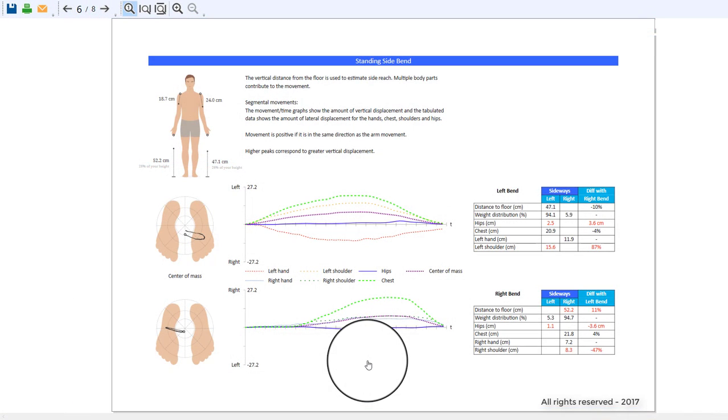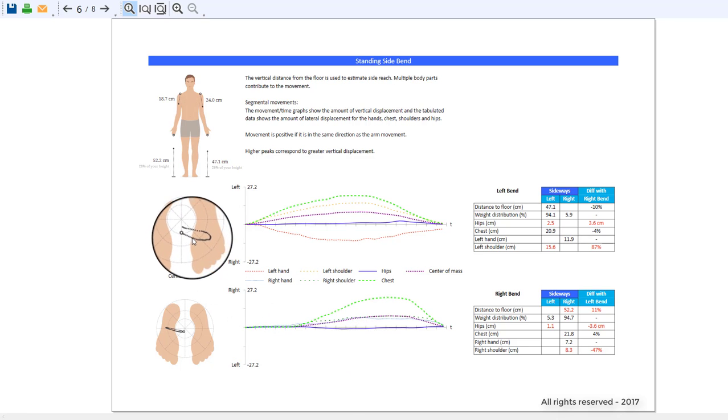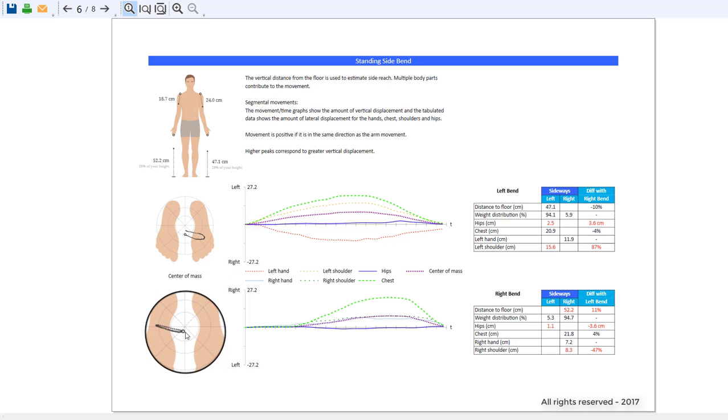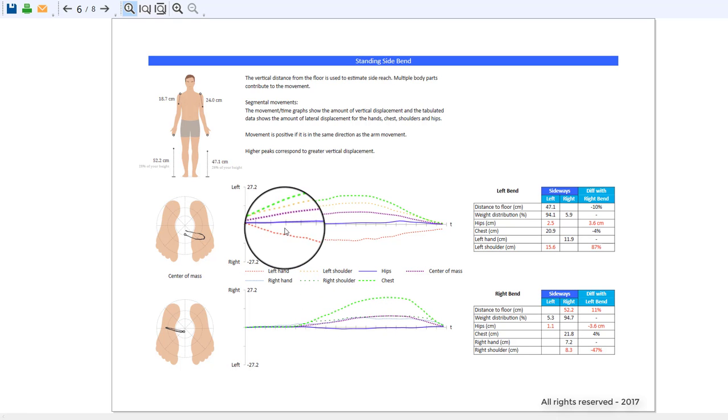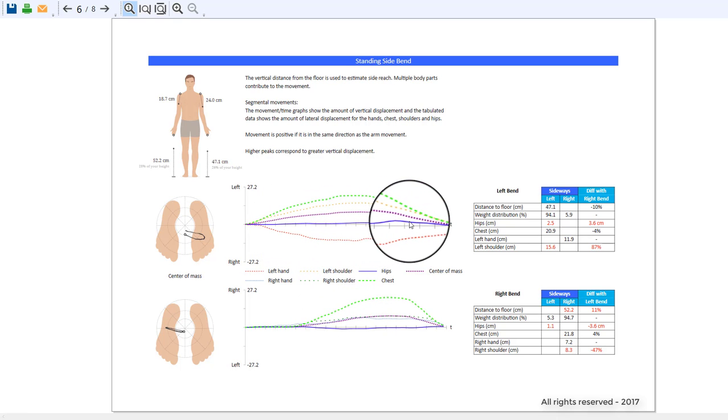The biomechanics report makes this very clear with metrics and graphs. So bending to the left, you can see initial flexion, coming back, slight extension and back along the same path. Bending to the right, very clear extension out one path and back along the same path. In this case, there's not a lot of hip movement, or at least it's going along the axis with a bit of a difference here at the end.